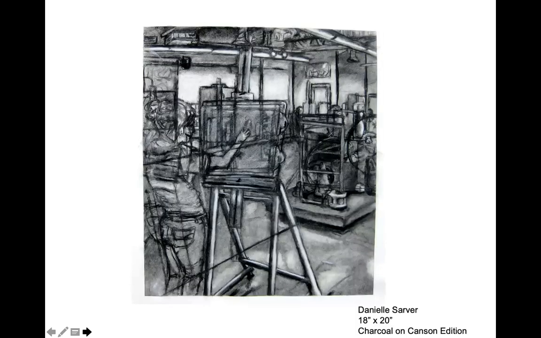So this is by artist Danielle Sarver. She became really interested in working with the stable versus the ephemeral. She was working by her good friend Anna in the classroom, but they had different time schedules. So we can see Anna's drawing board.